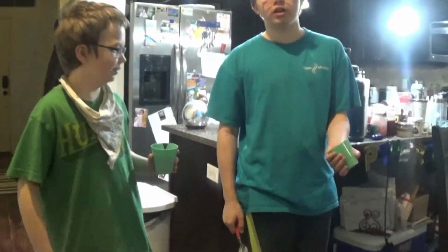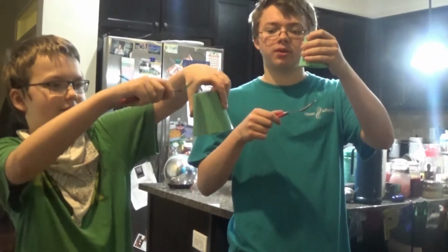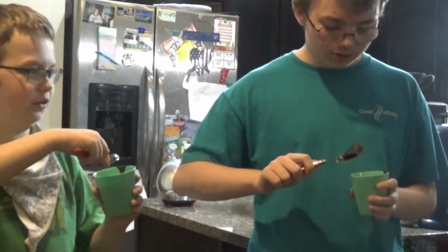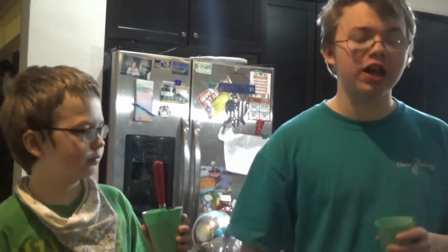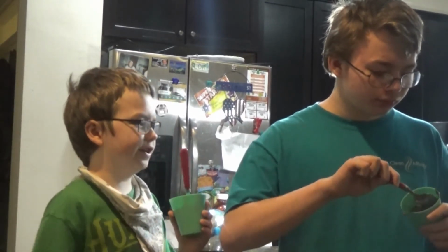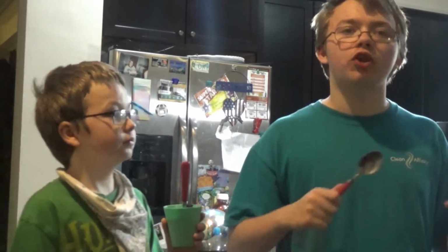All right, Dairy Queen test. First things first, it does not move at all if you tip it upside down, which is pretty cool. Okay, now we eat. Taste test. Ooh, that's got a thick layer on it. Tastes like chocolate pudding. I agree with that. It's like a little fancier version of it. It's like chocolate pudding mixed with chocolate frosting.